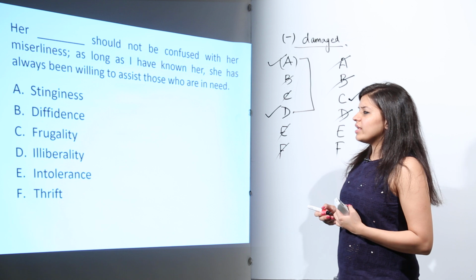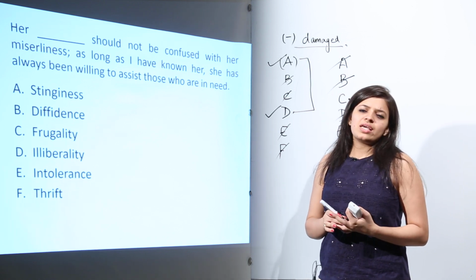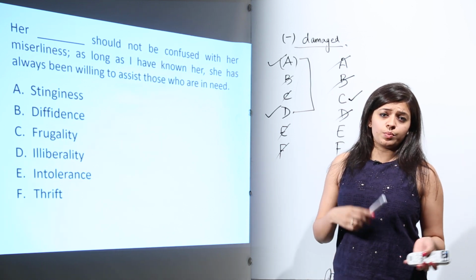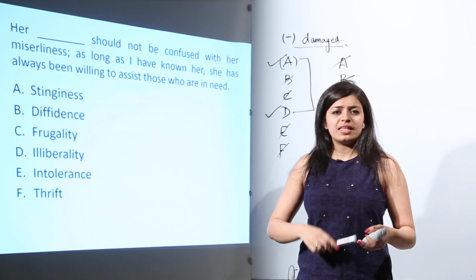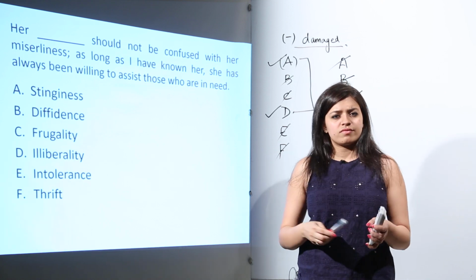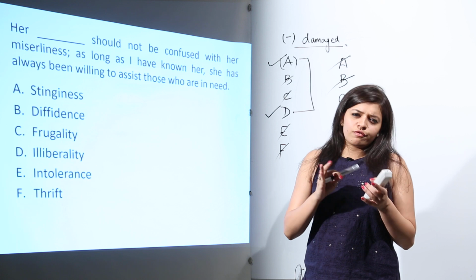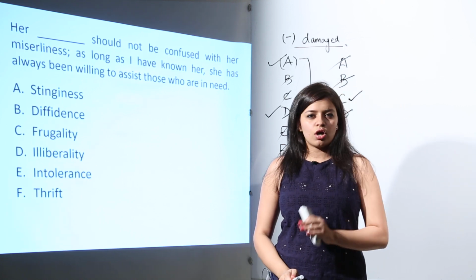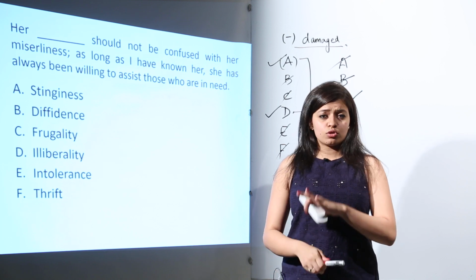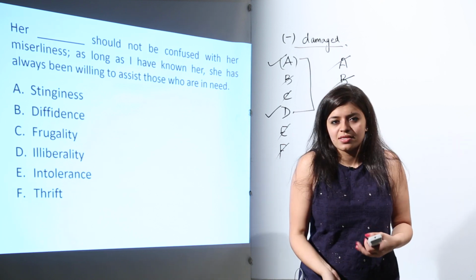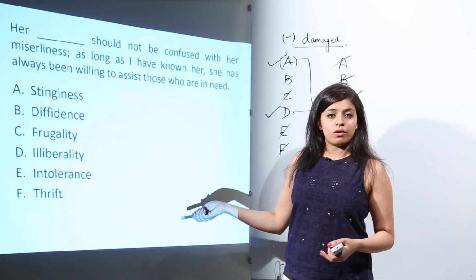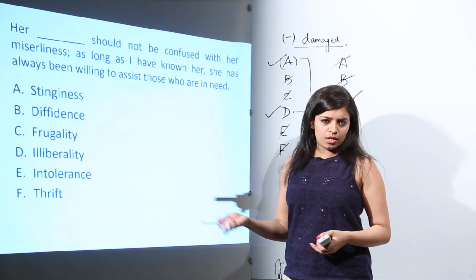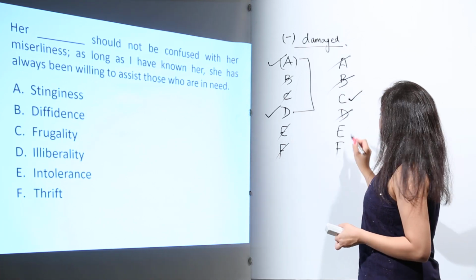Intolerance. Intolerance is when someone is not tolerant or does not accept anyone who says anything against them. Let's say some person is so stubborn about their own beliefs that he cannot tolerate anyone who says anything against him. That is basically known as intolerance. Here we have no match to intolerance, so we can cut out this word.